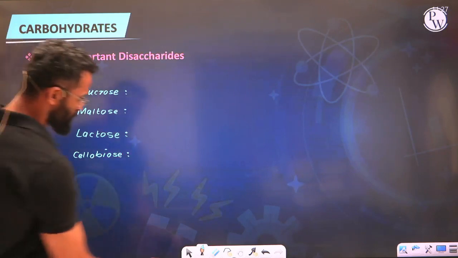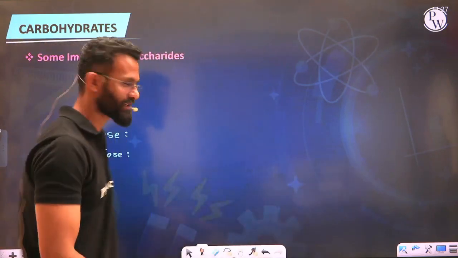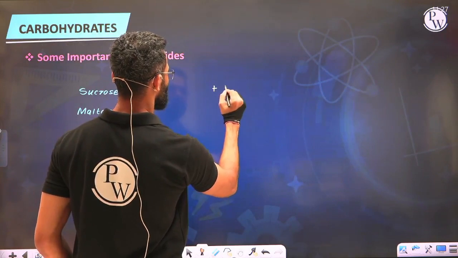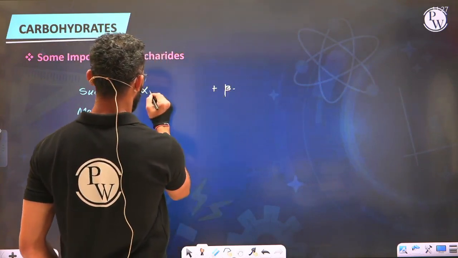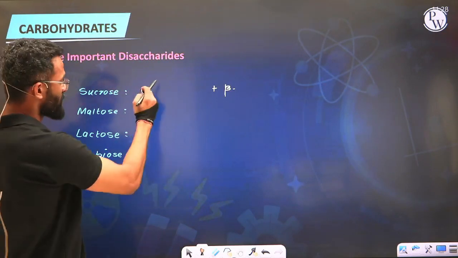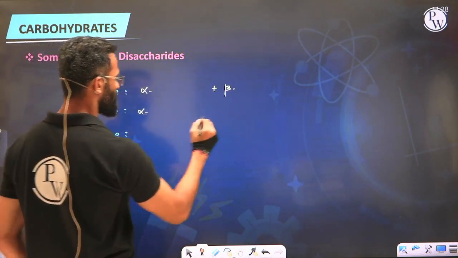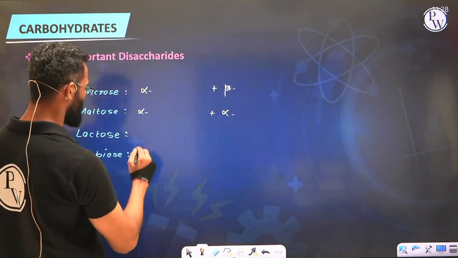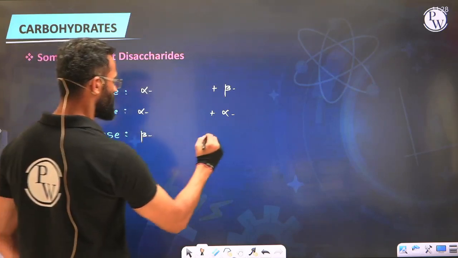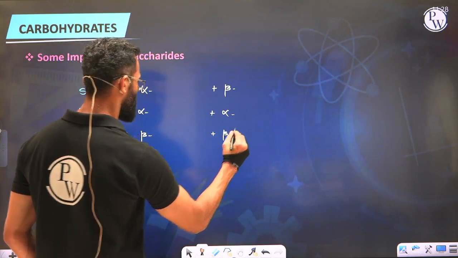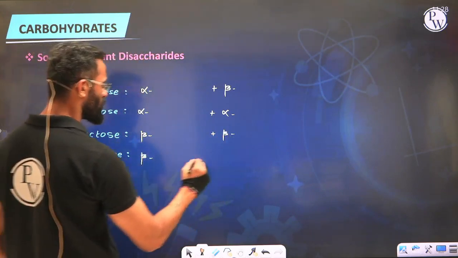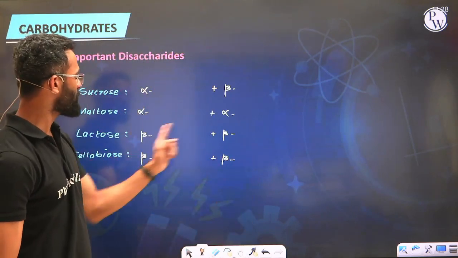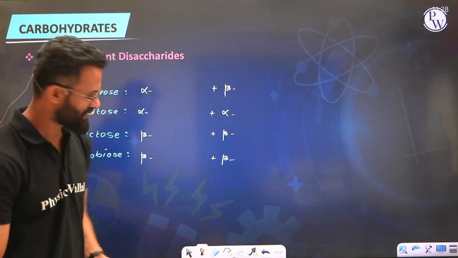Okay. Now, how I want you to remember the table is, start like this: alpha plus beta. For sucrose, alpha, beta. Then repeat alpha in the second one: alpha, alpha. So both times you repeated alpha. And then in the third and fourth, repeat the next Greek letter, that is beta. So beta, beta, and again beta, beta. This is just a way to remember, okay? Everyone, I repeat: alpha, beta, alpha, alpha, beta, beta, beta, beta. Simple?